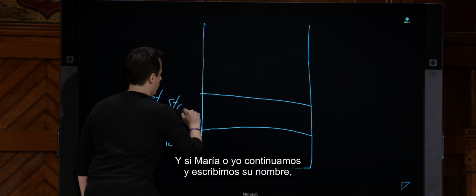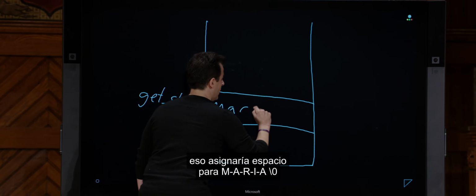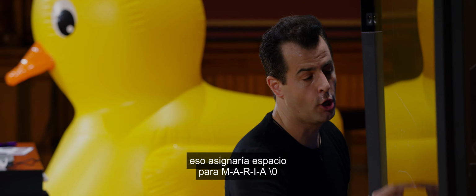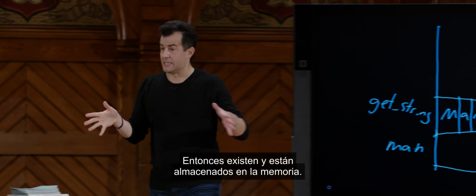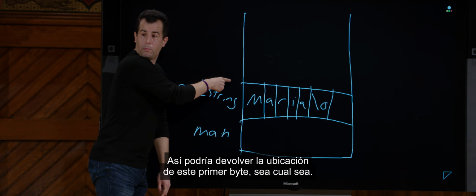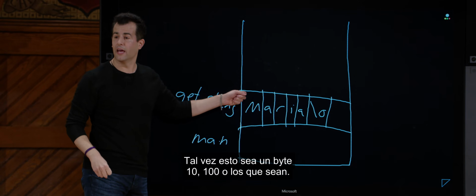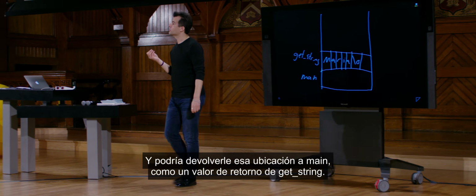And if Maria or I type in her name, that's like allocating space for MARIA \0. You can think of this as a whole bunch of bytes in that frame. So they do exist, and they literally are stored in memory. And I could return the address of this first byte, whatever this is. Maybe this is byte 10 or 100 or whatnot. And I could return that address to main as getString's return value.